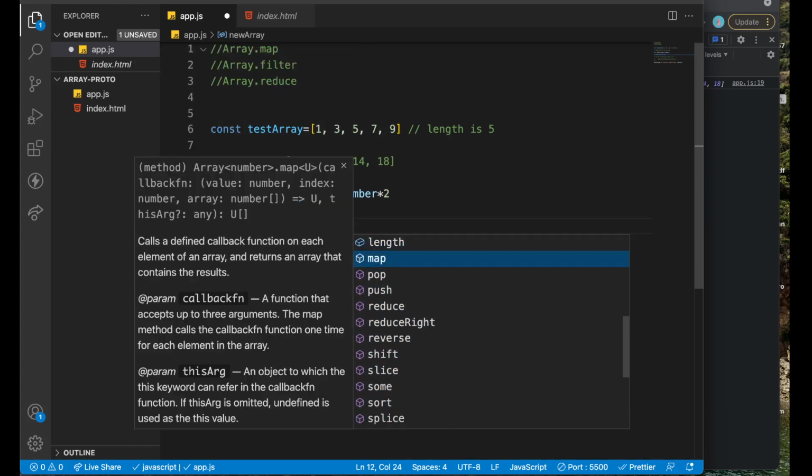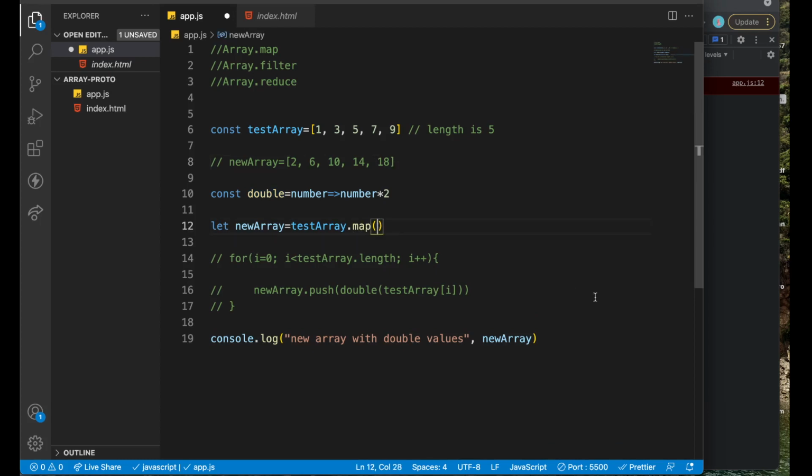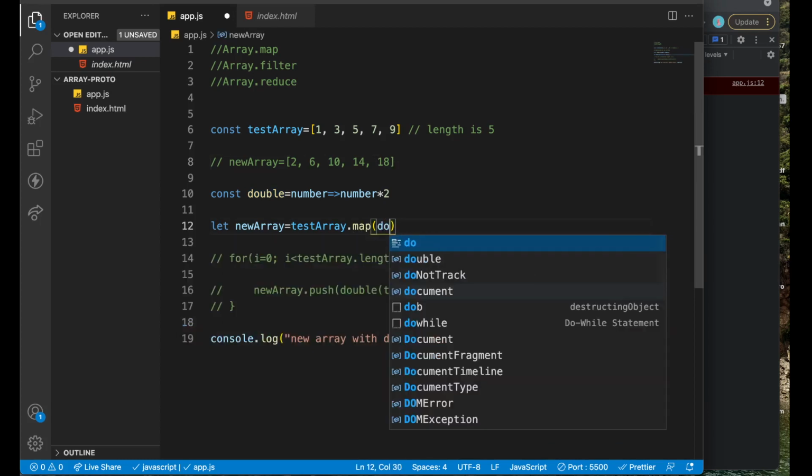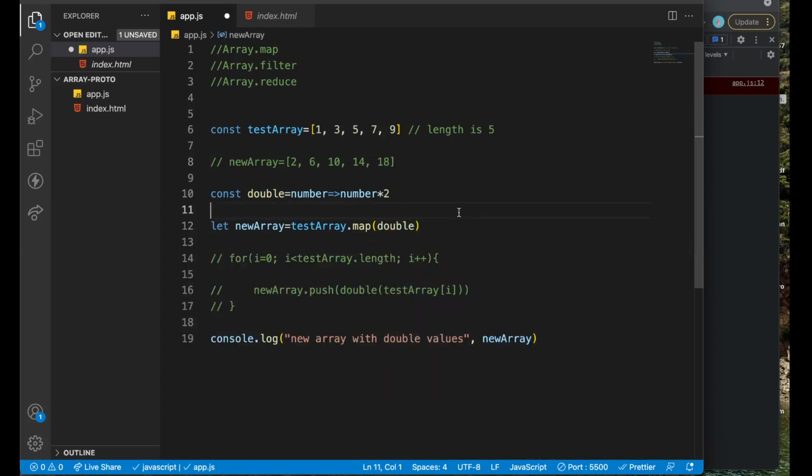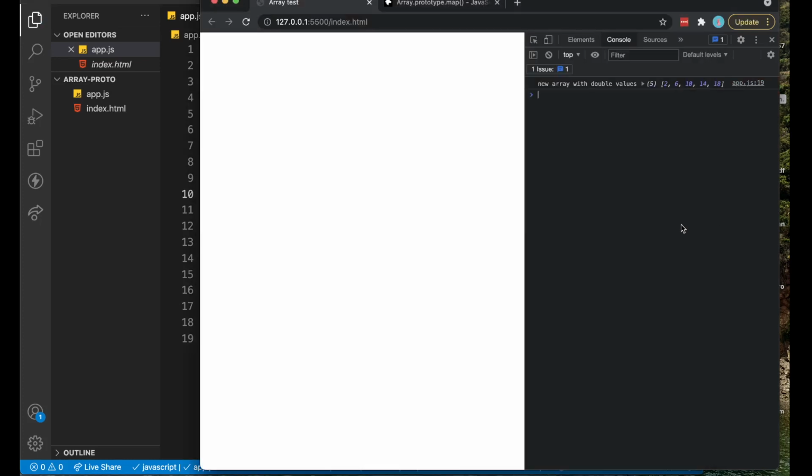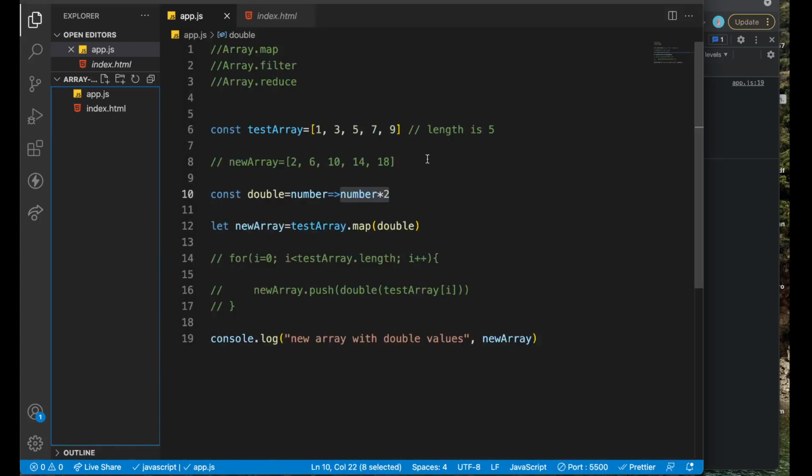But there is something called map. Inside map, all I need to do is just pass double here, and this is a function. So this function will take each item inside as an argument and then do whatever it is asking it to do. If we save this and go here, you can see that we have 2, 6, 10, 14 and 18, just like we want.